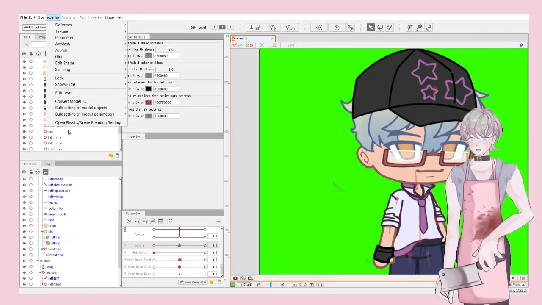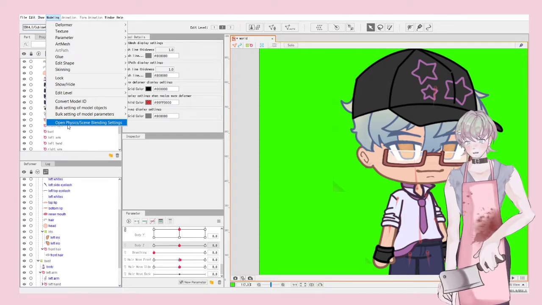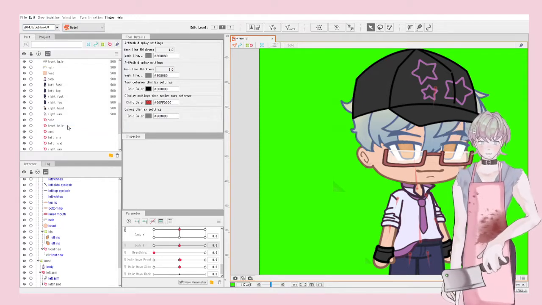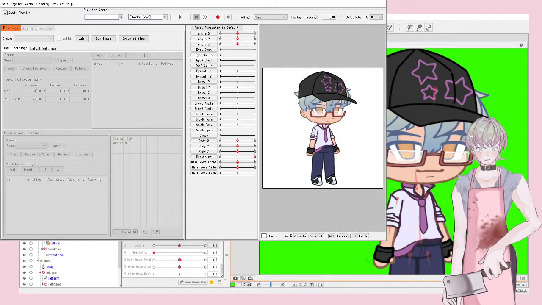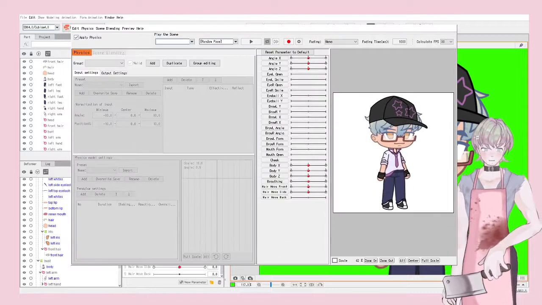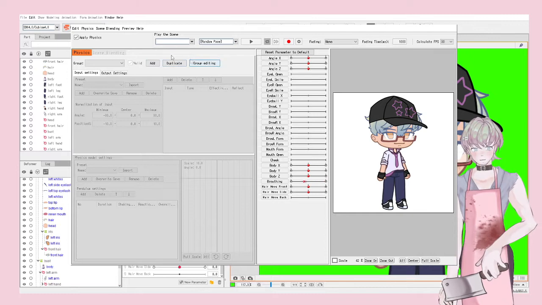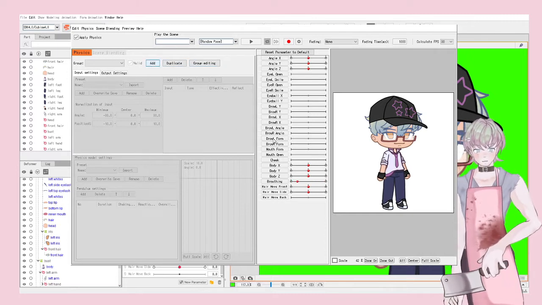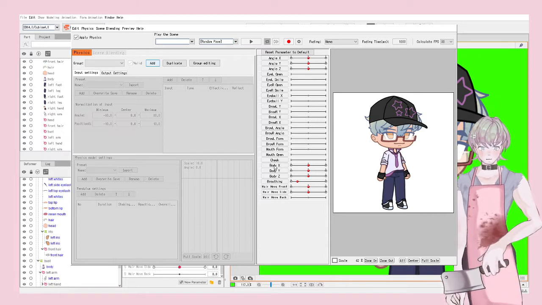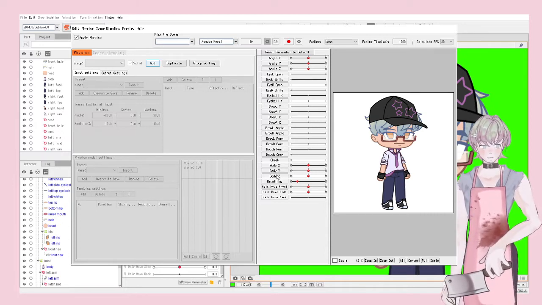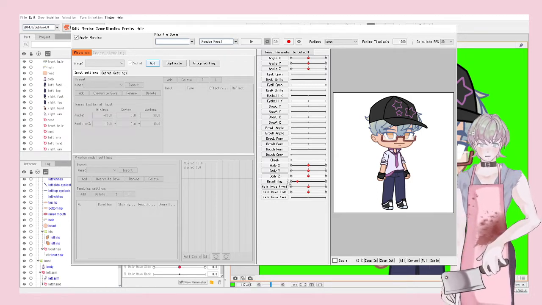So basically, click modeling, and at the bottom of the tab, you should see open physics / scene blending settings. Okay, so the tab is open. At the top, it should say group, valid, add, duplicate, group editing. Click add. Put this name as hair. Set the input preset as head input, and you can use any of the physics model presets, but I usually like triple or double pendulum.